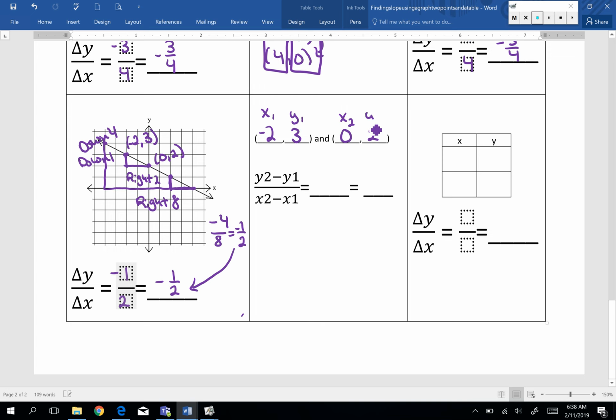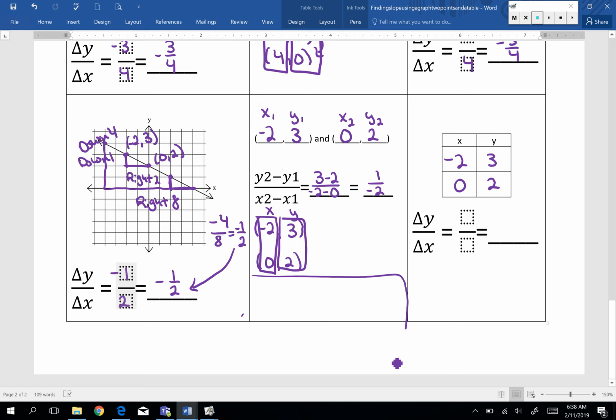You might have just chosen different ordered pairs. That might still work. That's okay. You also have the option, I'd like to keep stacking these. We see our y's, we see our x's. 3 minus 2, negative 2 minus 0. So we get 1 over negative 2. So just check yours. If you want to change yours to mine, you can, or if you have some extra space, you could do it down below if yours are different. Change in y, to get from 3 to 2, we subtract 1. To get from negative 2 to 0, we add 2. Subtract 1, add 2.